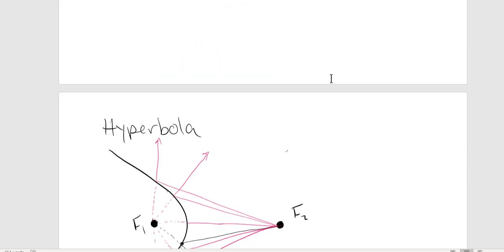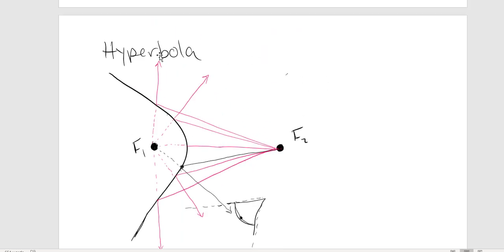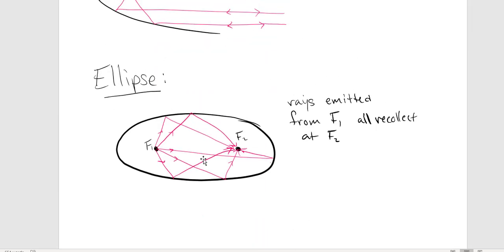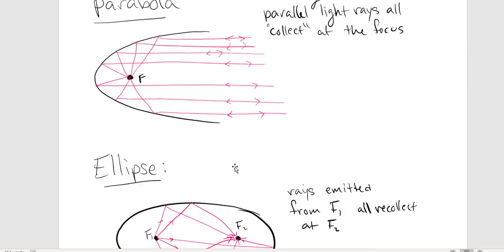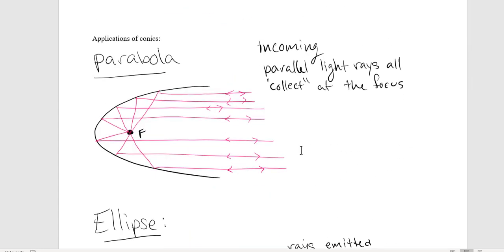Okay, so those are some of the reasons we actually like these shapes. I hope at least the optical interpretations are somewhat interesting, how rays are treated here. Interesting stuff. Maybe you get to work with this a little bit in your future, or at least in this section. All right, that's it for this video, and that is it for conic sections.